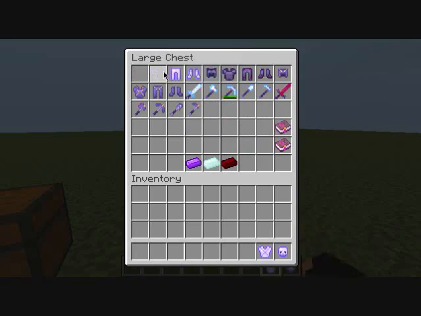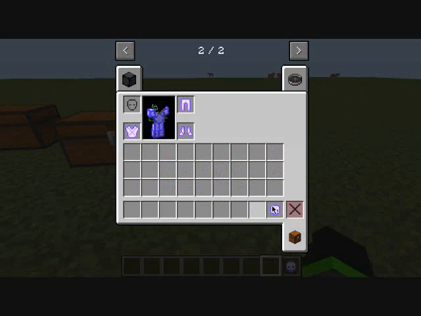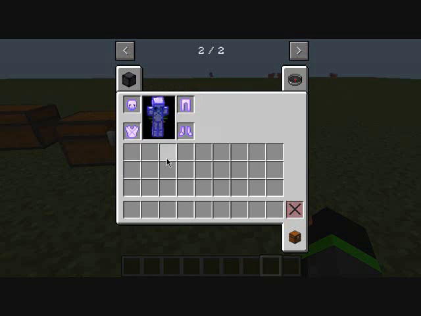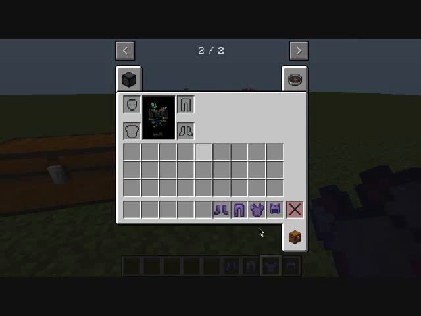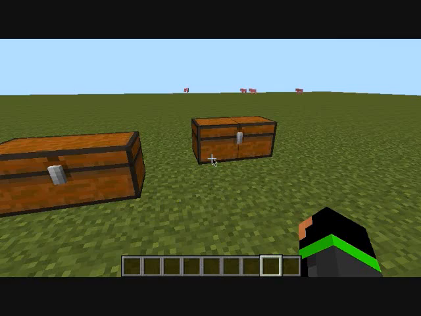And then these things are seriously cool. Put these thingamajiggers on and you look sexy. You have cold touch, aqua infinity, and respiration. Time to breathe underwater. Pretty sexy. Put you guys back in there. Put you guys on. And then you look like a complete boss with fire protection. You get the point.